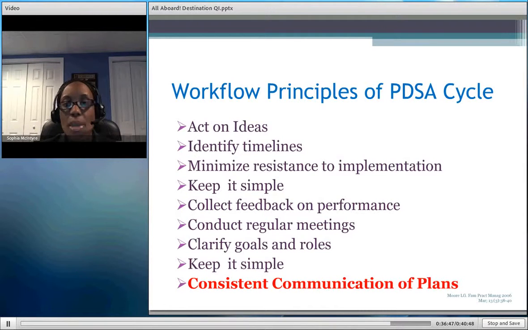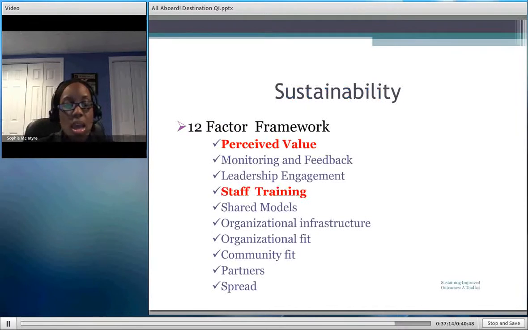So if patients now are being roomed in a different manner, you want to make sure this communication is fluid. That means your front desk person is letting them know, we're trying out a new practice. We're trying something different. So your patients know when they first enter the office that this is something new and perhaps different from what they've experienced. And this is then communicated to your nurse or your medical assistant as they're rooming the patient. And then when you come in as a provider, you're also letting them know, we're trying something different. I want your feedback on it. Let us know if this has helped, has improved their efficiency, or if you find that this is not helpful. Consistent communication is always the key.